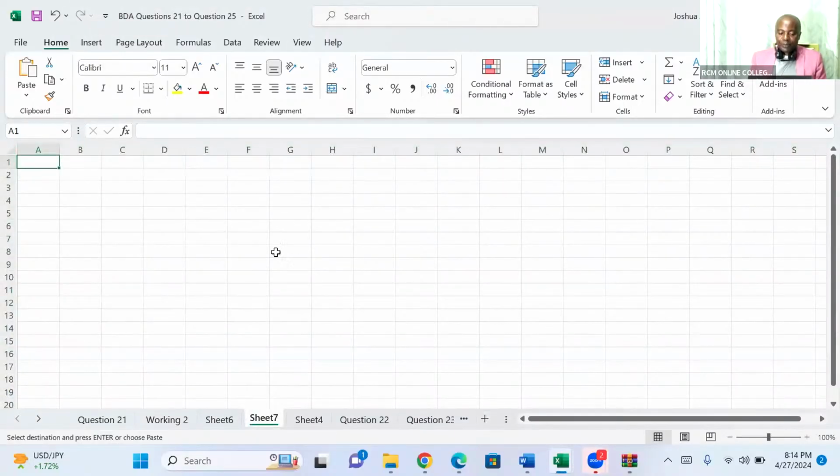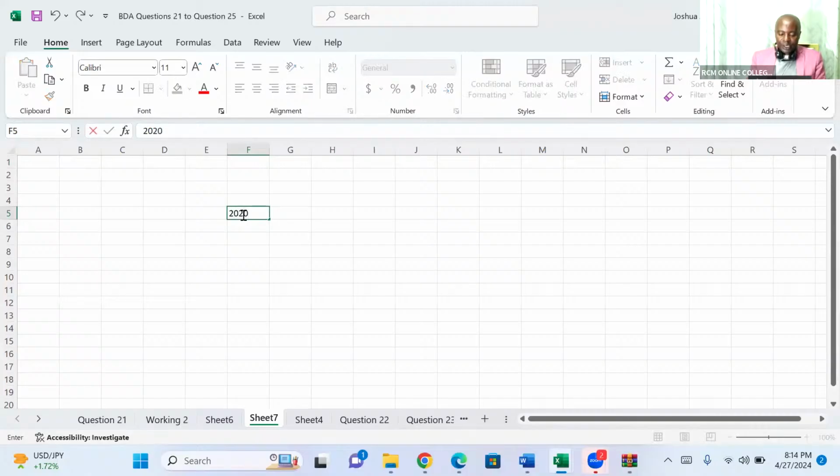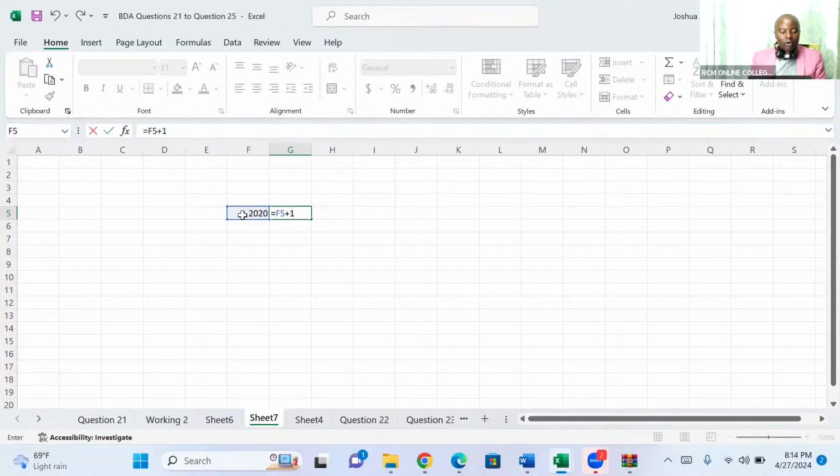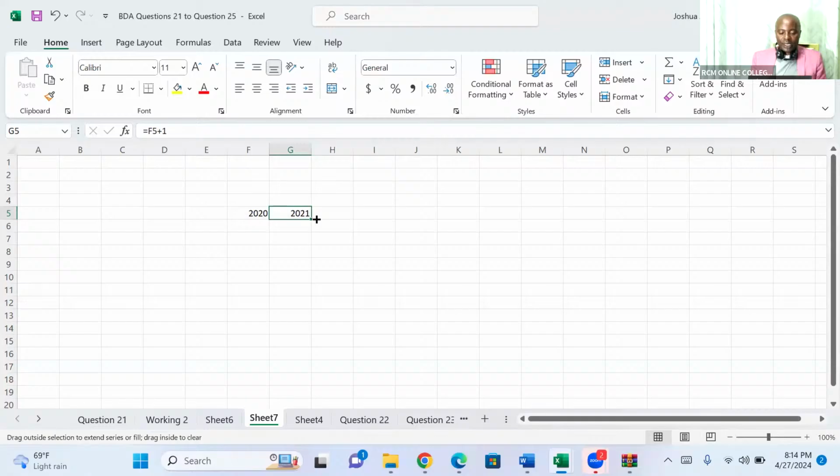Very, very important. If, for example, you have here 2020, we have in this case 2021, and maybe we want to write up to 2027. So we'll say equals, you take 2020, plus 1. It's another way of writing years very fast. You press Control Enter, which is the best, because the cell stays selected. Once I do that, I derive 2021. Now I can pull this thing across.